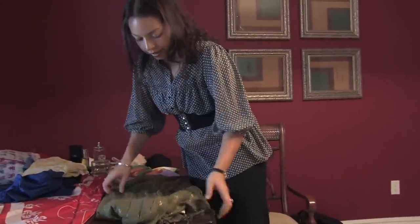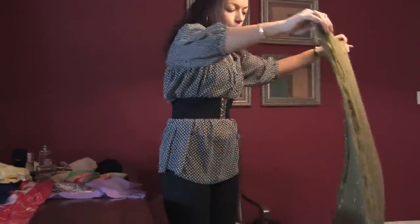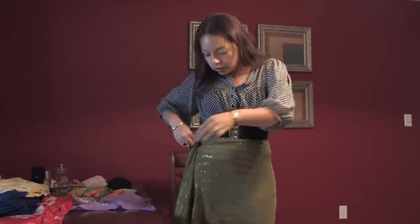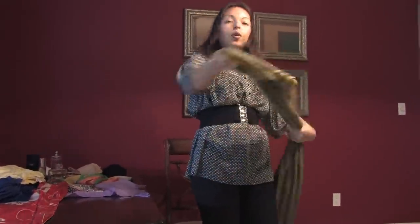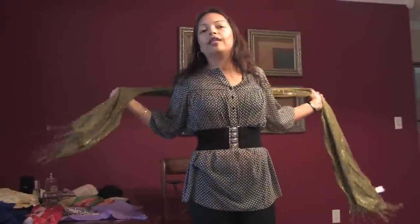This type of saran is more of a rectangular type. You can either just go ahead and put it in two pieces. You can wear this on a side with a little clip, making it look really cute with everything hanging to a side, or you can just do a little knot. Another nice way to wear it is to cover the tops and bring it around, or just have different creative ways of wearing a saran.